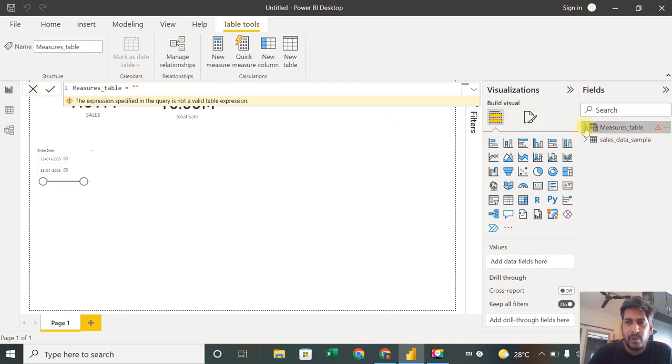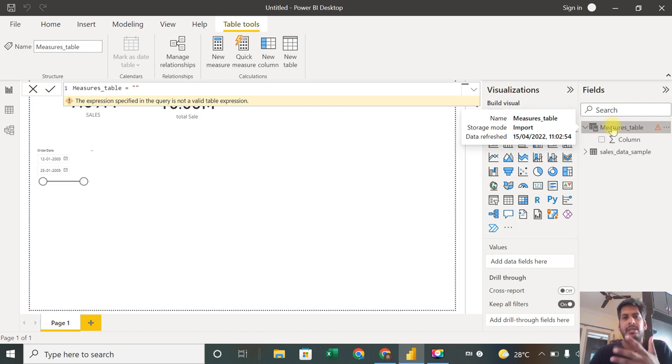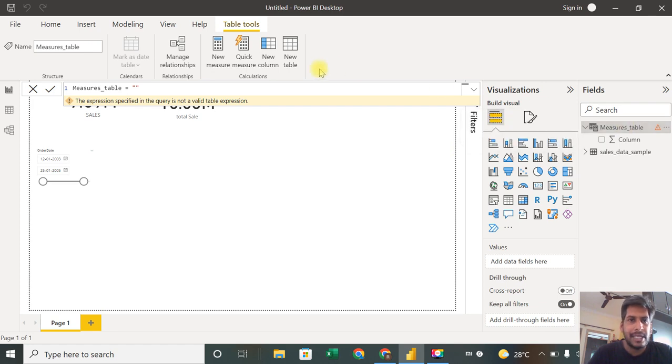Our objective is not to create a table. We would like to create measures within that particular table. We select this table, and there we will create all the measures. The simple DAX functions we have are sum, average, min, max. These are the direct, basic DAX functions. I can show you that. With the measure table selected, I will create a new measure here.